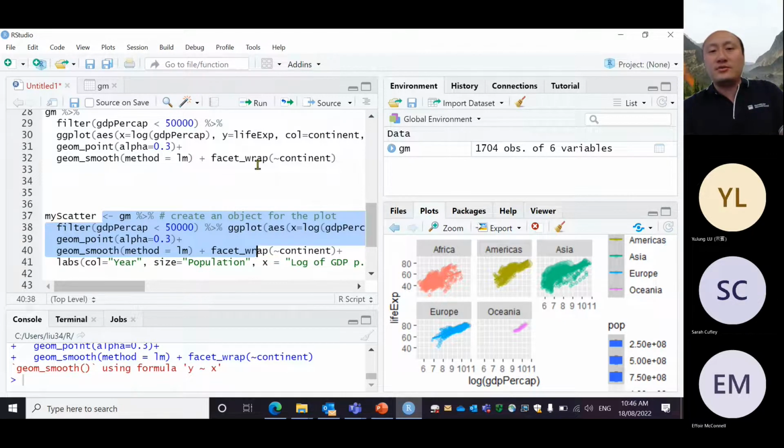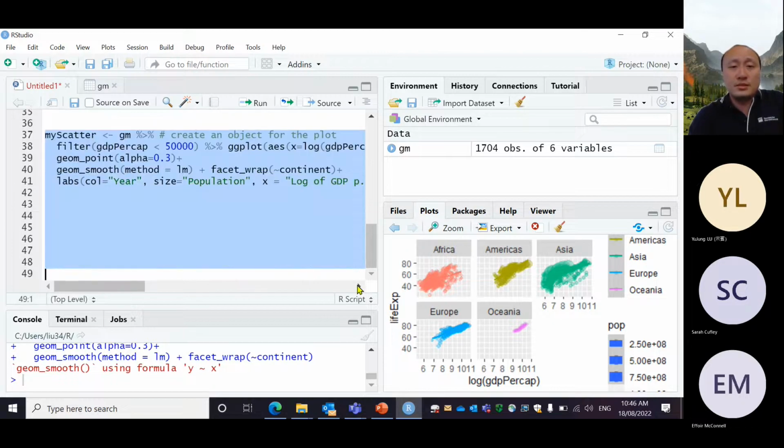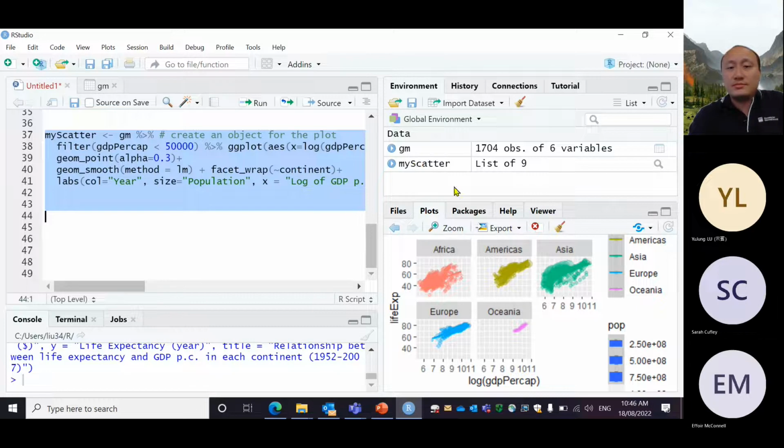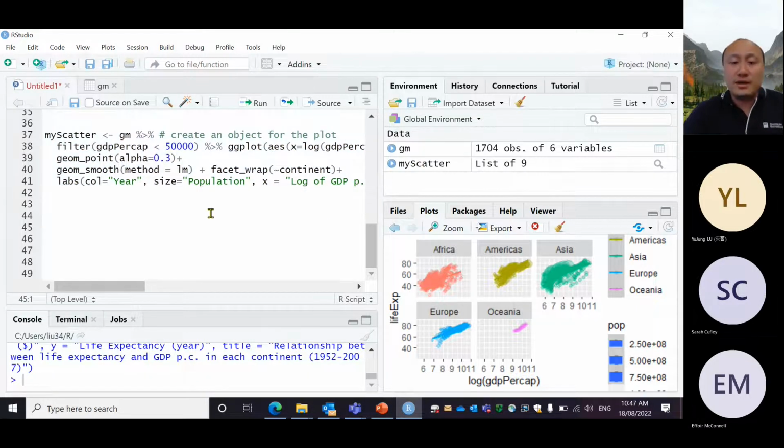After running this code, you will see another object in the global environment called myScatter. And then if I want the graph next time, I just need to run myScatter.